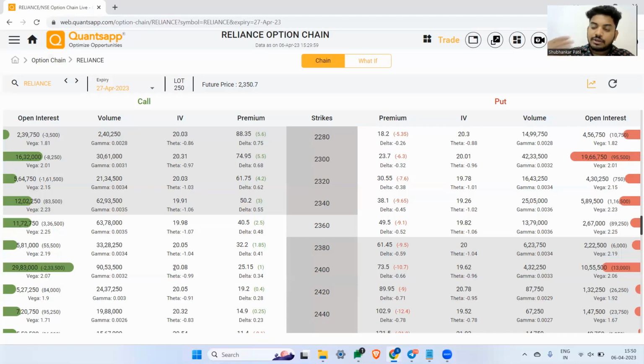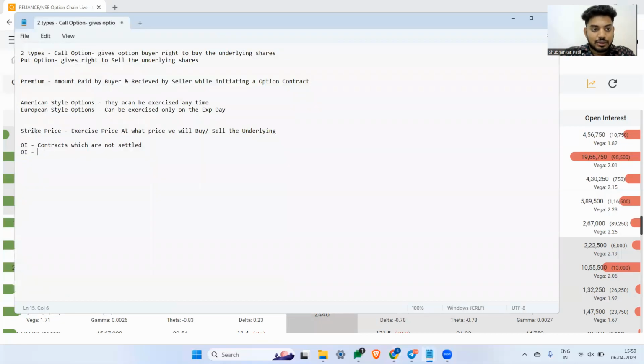Whenever we look at options open interest data, we look at it from the writer's perspective. The reason is that the option seller is taking a negative reward to risk and still is selling. Number one, the option seller is bringing in heavy margin, and still is selling. Number two, the option seller knows his profit is limited, still is selling. Number three, the option seller knows that his losses are unlimited, still is selling. So when an option seller sells, it is anticipated that he has done a well-researched approach and his forecast might be correct. So we analyze it in the market.